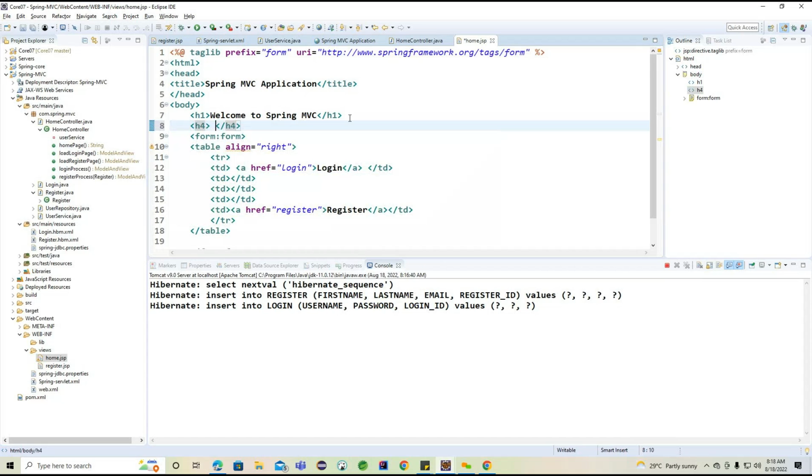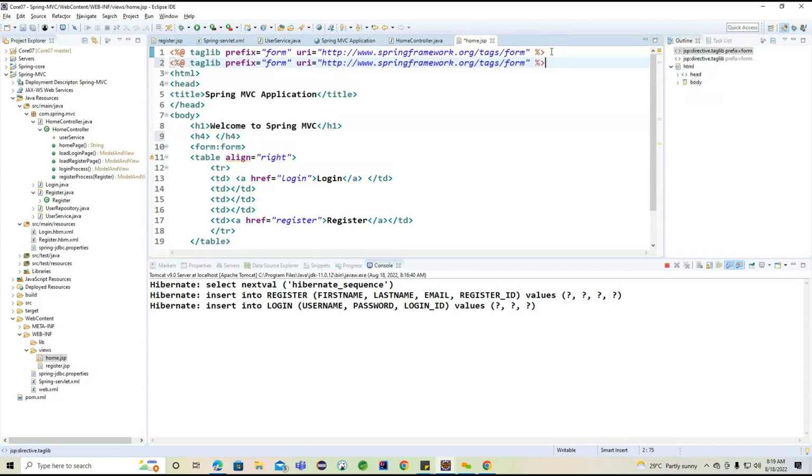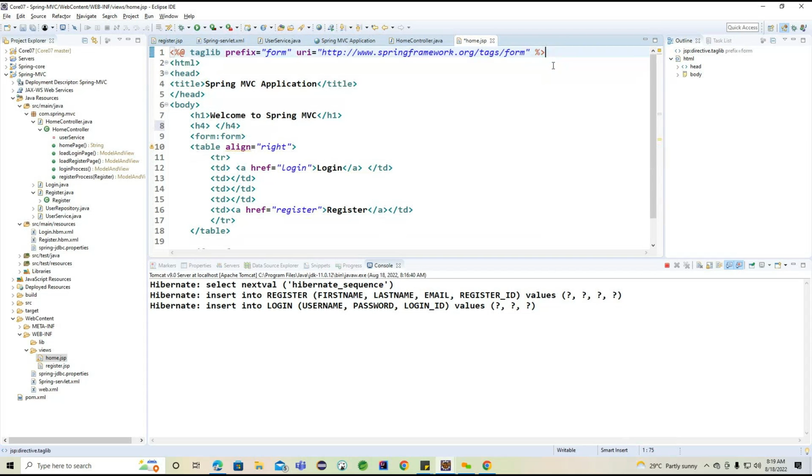So here, I'm going to provide one condition. To add the condition, we need a Java library. Let me add the Java library here. Okay, first we'll see whether we have any form library.